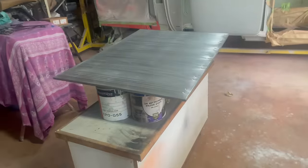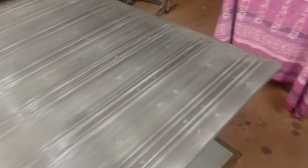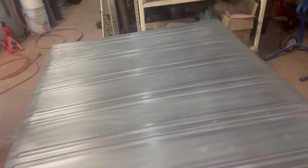This is the back cover to the ute, and obviously you can see I've given it a good clean. It's brand new. It's not 100% flat, but it's as good as they get, and it's pretty hard to make something like that. So I'm just going to give it a coat of epoxy.